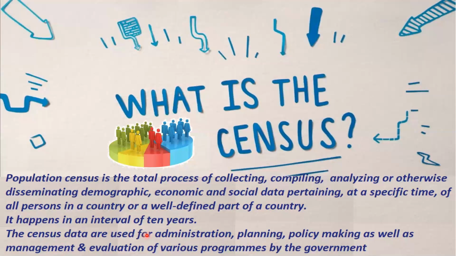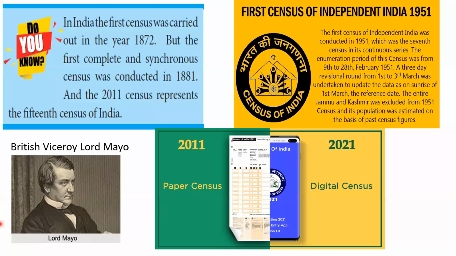The census data are used for administration, planning, policy making, as well as management and evaluation of various programs by the government. In India, the first census was carried out in the year 1872, but the complete and synchronous census was conducted in the year 1881, and the 2011 census represents the 15th census of India. The first census in 1872 was carried out under the viceroyship of Lord Mayo.